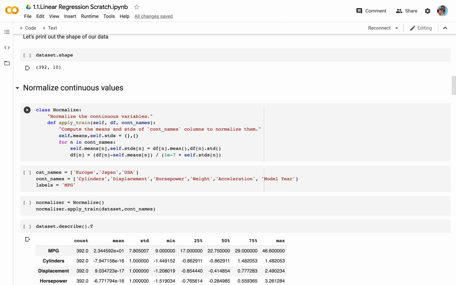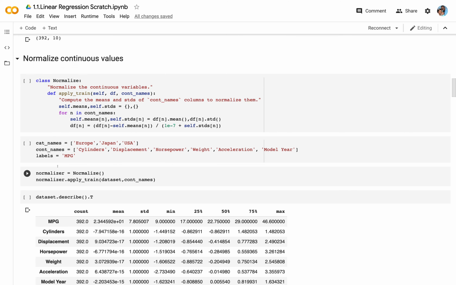But if the column has similar values, then it may happen that this column has a 0 standard deviation. To avoid a problem when dividing by 0, we just add a small number to make sure that the denominator will never be 0. So we'll add 0.000001. Okay, and then we want to normalize this data.